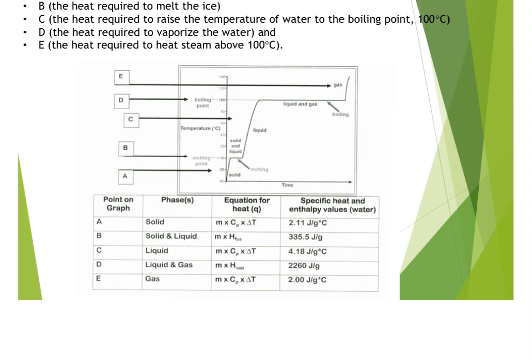Here's an overview on your homework. If I were you, I would practice doing a problem that goes through all 5 steps of the calculations just to get good practice. But just as a reminder, this diagram labels each section with a different letter, and you have to do each calculation completely separately for each section of the graph, and then at the end add them all together. So here, going from minus 40 to 0 degrees, that's basically warming up ice. That's section A. You would use the mcΔT formula.